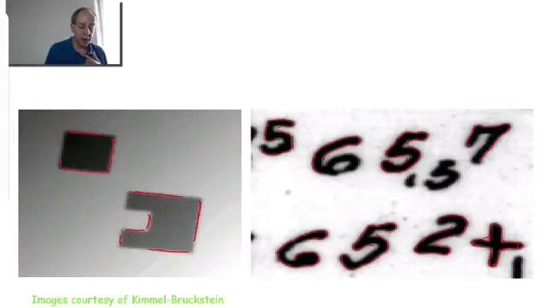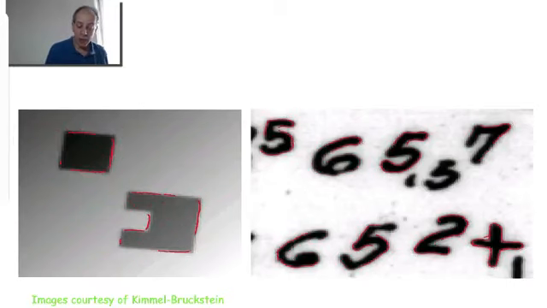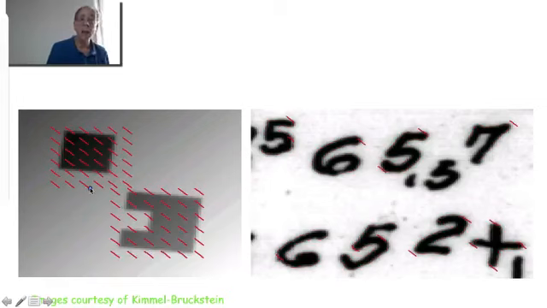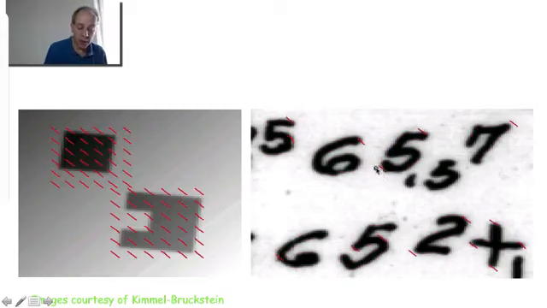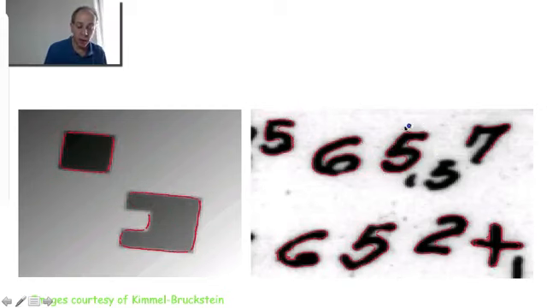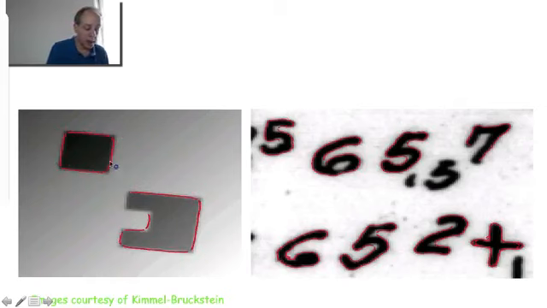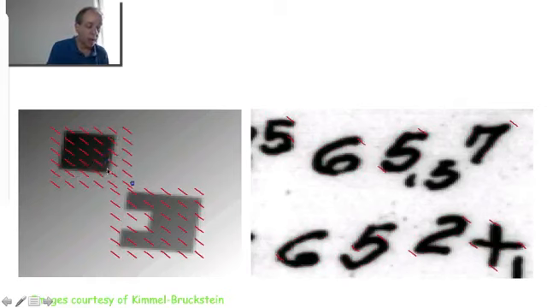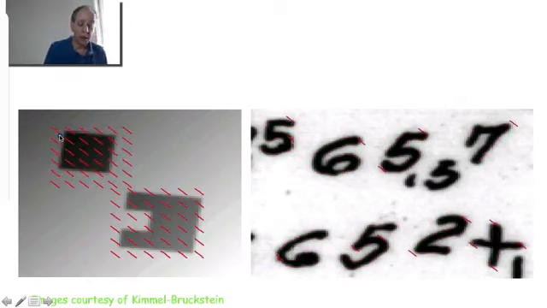This is another interesting example. I'm going to run it a couple of times, that we start basically from multiple curves, let them evolve with a function of G, and basically we see that it attaches itself to the boundaries. So look at the number 5, start only from these two contours, and it evolves to detect, this red line is detecting the numbers. And we see the same here. Basically, we start from a bunch of contours, and they evolve, and they get integrated to find the boundaries.